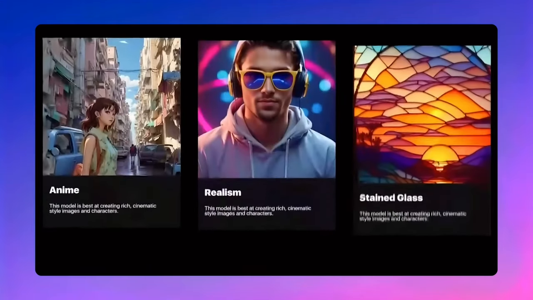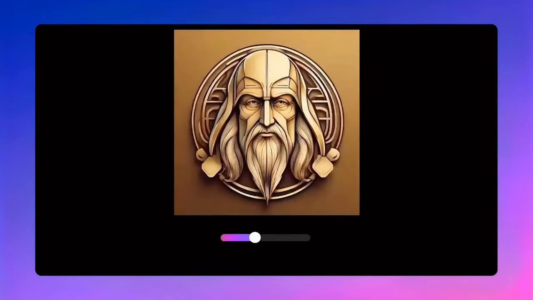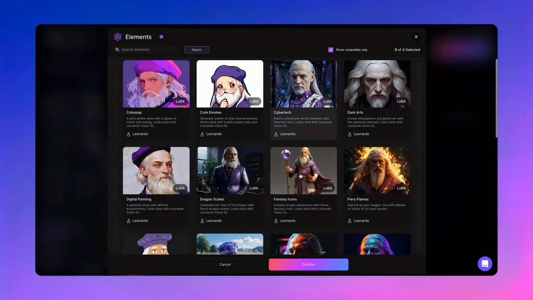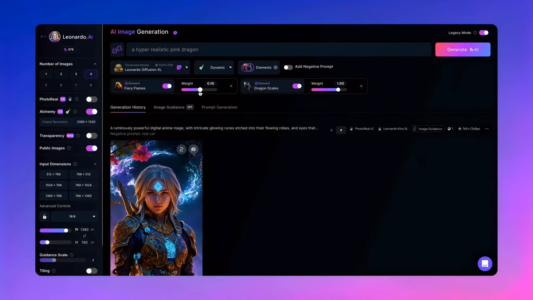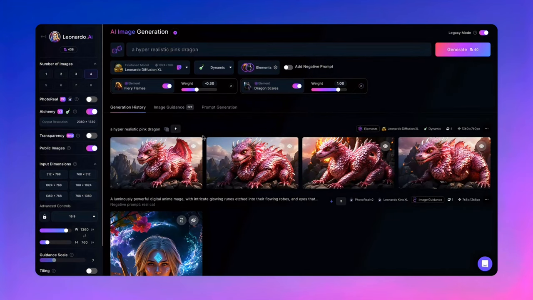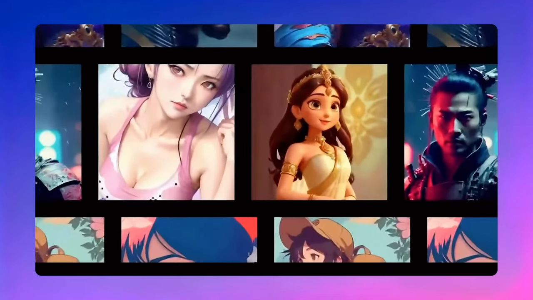Elements. Elements offers users the ability to finely tune the style and details of images using a mix and match implementation of dynamic style modifiers. Located just below the image prompt bar, you can activate elements and choose up to 4 that are compatible with the selected model, producing unique and customized artwork with an almost infinite amount of range and versatility. It is important to note that not all elements work with all models. Those that can't be used will be either grayed out or not shown.